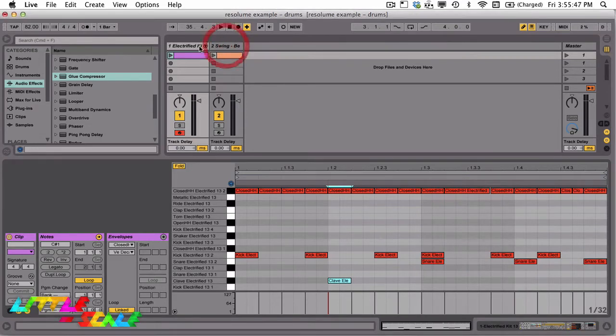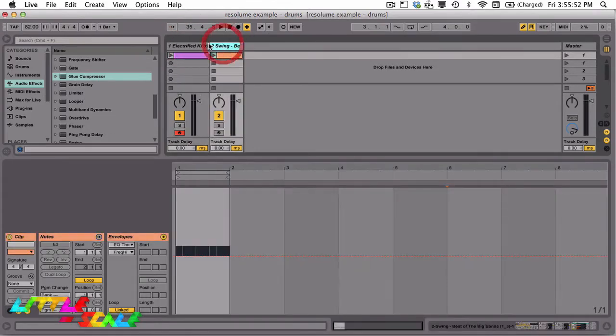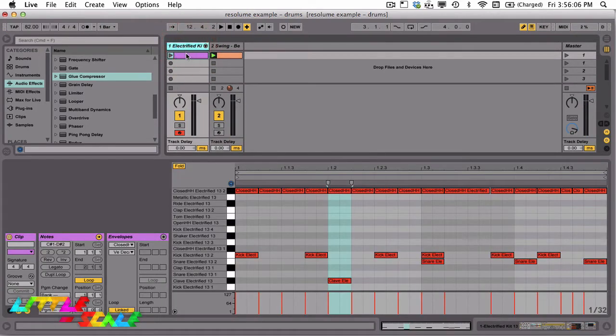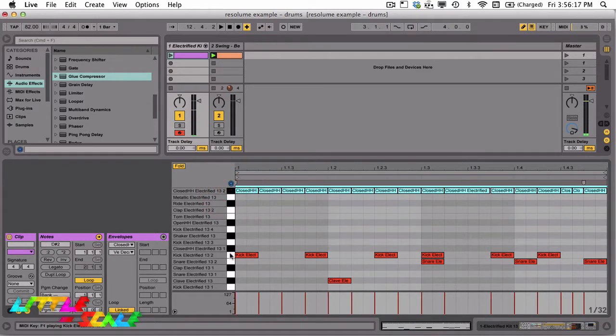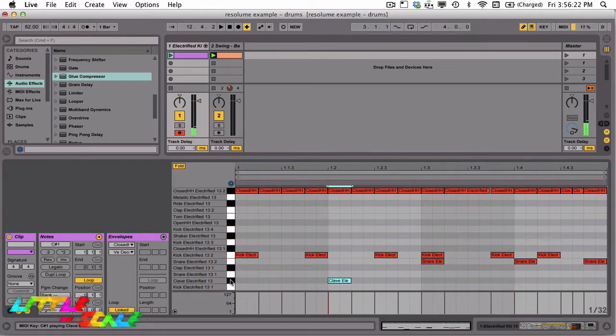Okay, so I've got my Live session here, and I've just got two Live tracks, and one of them is just a sample that loops. And I won't be doing anything with that one, but my other one is just a MIDI drum loop. And we can see here we've got four samples that we're using: hi-hat, kick drum, snare drum, and the clave. And so we can play those together.